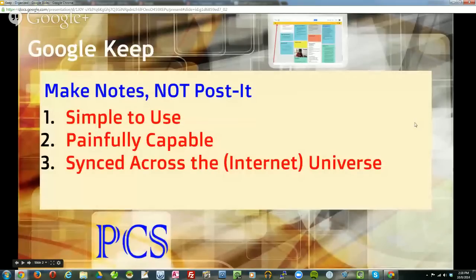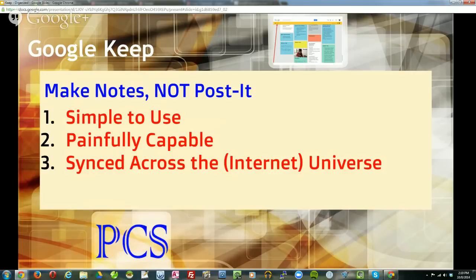And so for people who have never seen Google Keep and don't know what it is, Google Keep is an extremely useful free little application that was written by Google. It's available to anybody who wants to use it at no cost. So it's a free application. It's pretty simple to get into and to use. There's a lot of things you can do with it, which we'll cover most of them today, if not all of them. But at the same time, it's a very simple application to use. And as item number 2 there states, it's painfully capable. My personal opinion on the subject, but as you will see, I'll explain exactly why that is.